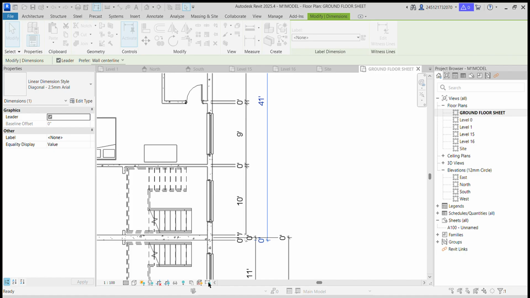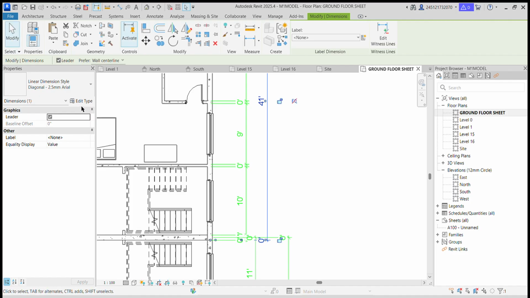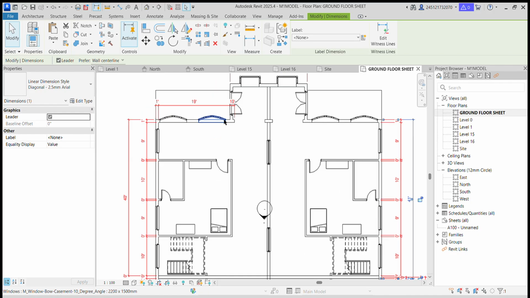I'll go to the green. Change to red. The dimension will be changed to red. Okay.